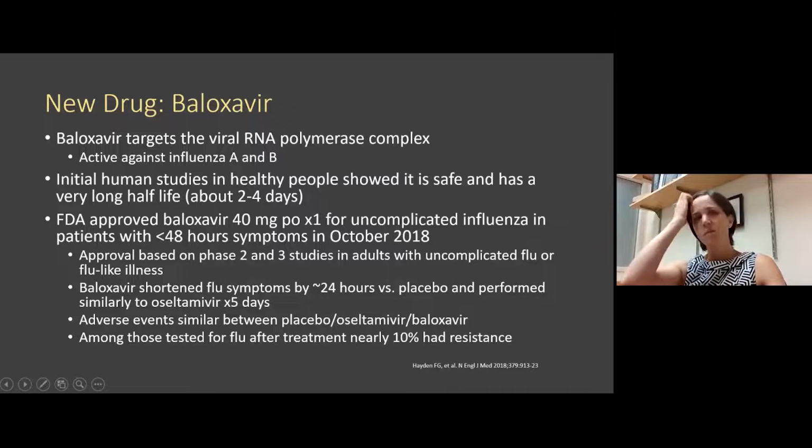The important thing to know about this drug is that in this phase 2, phase 3 study from the New England Journal in 2018, among those who were tested for flu after they'd completed their baloxavir treatment, about 10% had evidence of resistance to baloxavir. So this drug seems to have a low barrier to resistance. And for this reason, it's currently being studied in combination with oseltamivir for critically ill influenza patients to understand if one really good role for it would be in combination for very, very sick patients. Time will tell if that's how we use it.